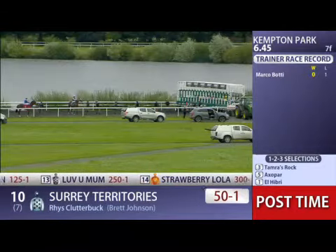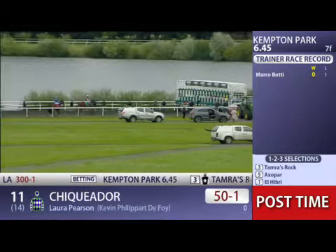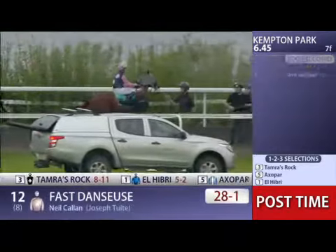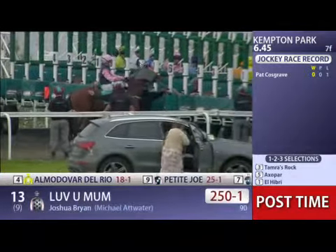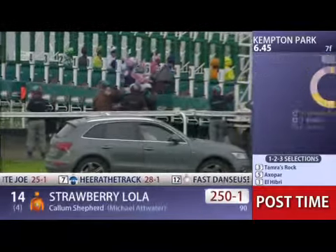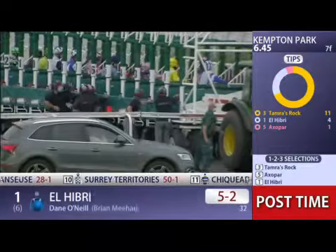Let's join Alan for the commentary. Thanks, Mark. Well, they've put the blindfold on Petit Joe now — perhaps going to give him one final chance. So Hibbury is the other one. We wait down at the seven furlong start. They try once again with Petit Joe, this time with the blindfold on. Hopefully this will do the trick. As he goes up to stall number five, hopefully he walks straight in. And he goes — Petit Joe's in, one to load.